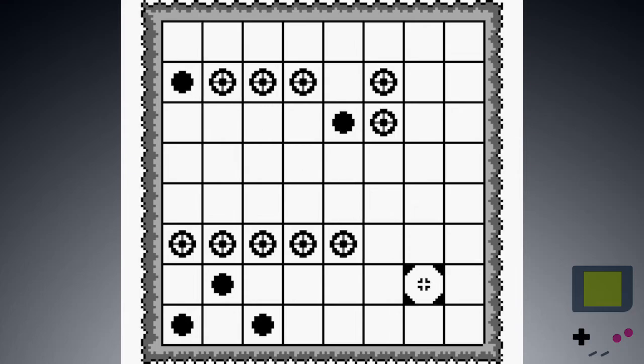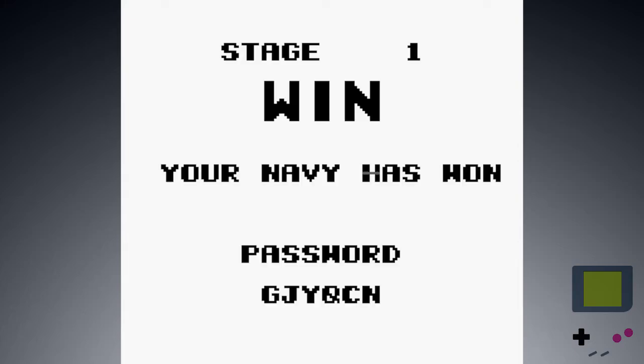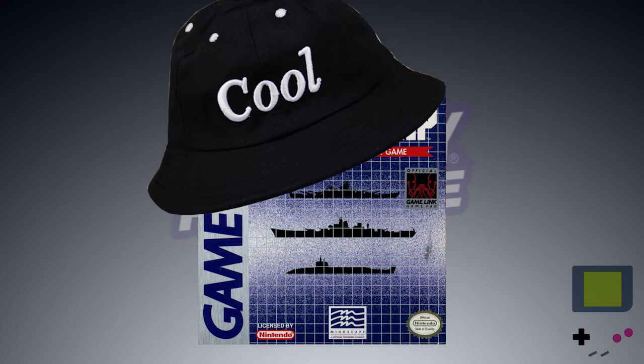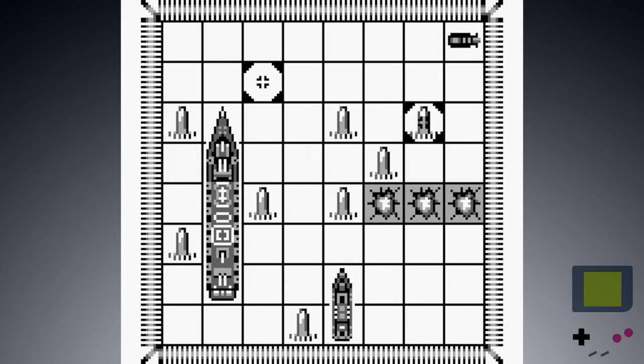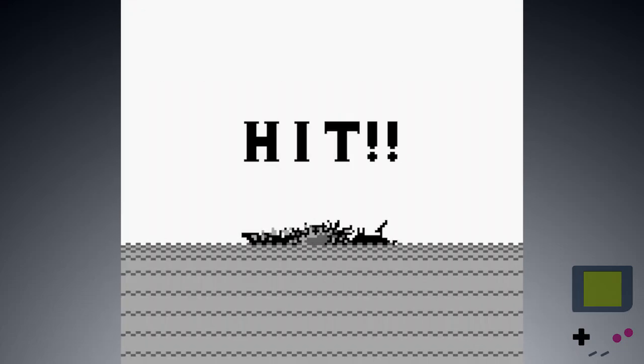And with so many stages to go through and actual rewards for leveling up, it means the gameplay evolves in an organic way. It was just step by step how to improve on a core mechanic using the new hardware available. And beyond the way that the game played, they also used the hardware to make it look and sound as good as they possibly could. The music was kind of amazing, almost too intense and cool for a board game like this, and the addition of the little animations every time you fire and the sinking of the ships was lovely.